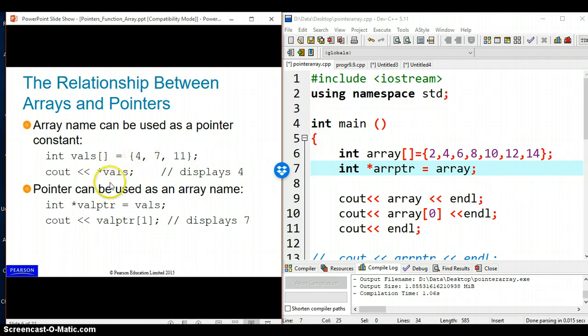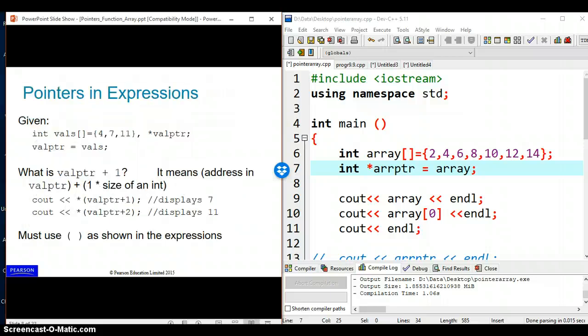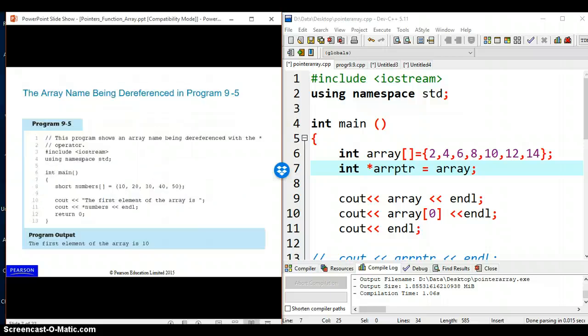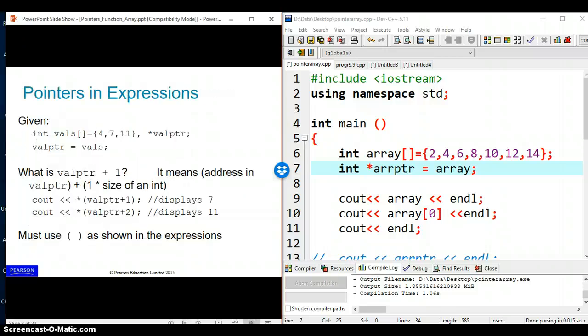You can also assign a pointer to the array by initializing the pointer like this: int *vowelPointer = vowels. When you cout vowelPointer[1], it will display the element in location 1.